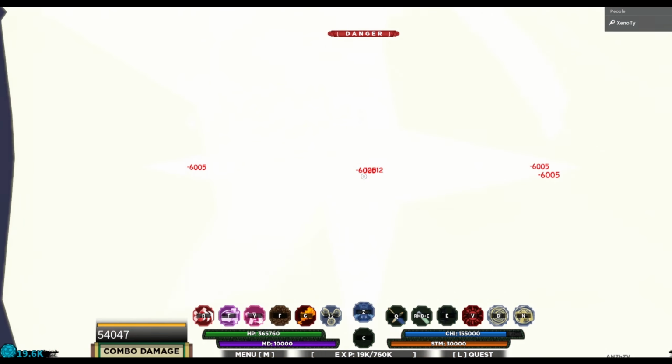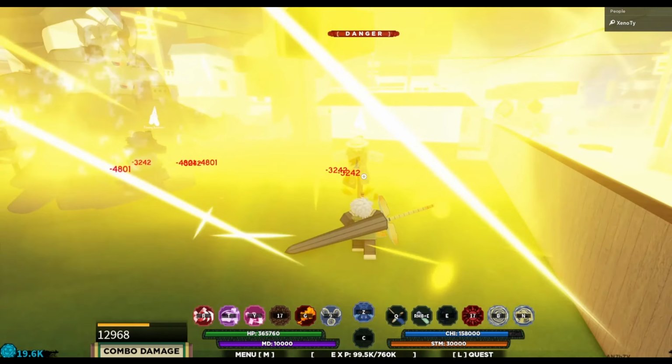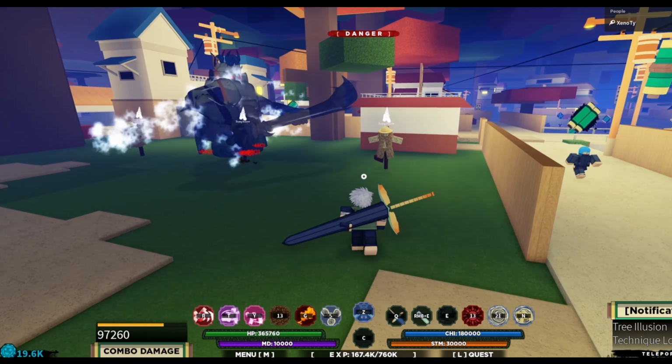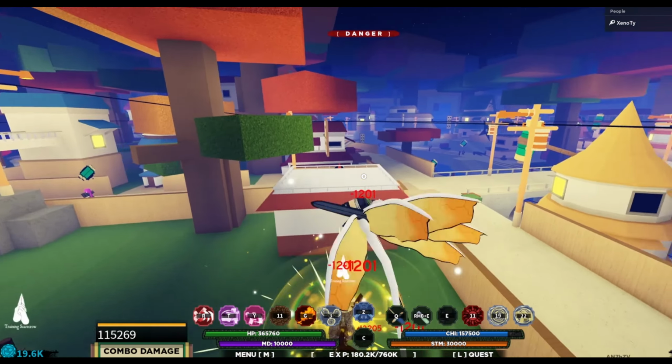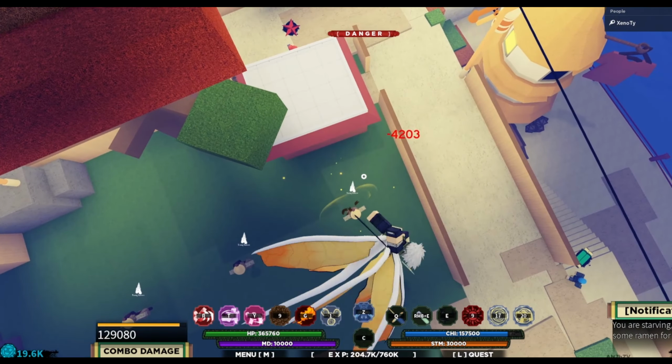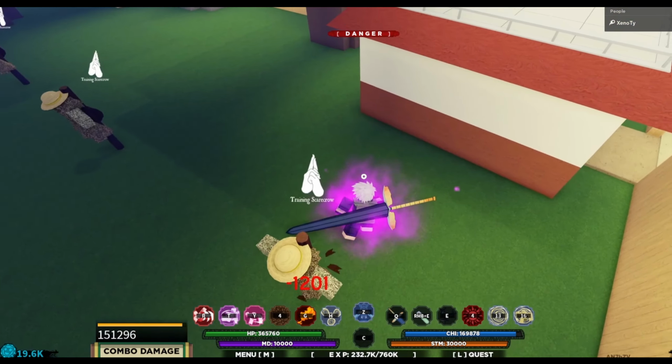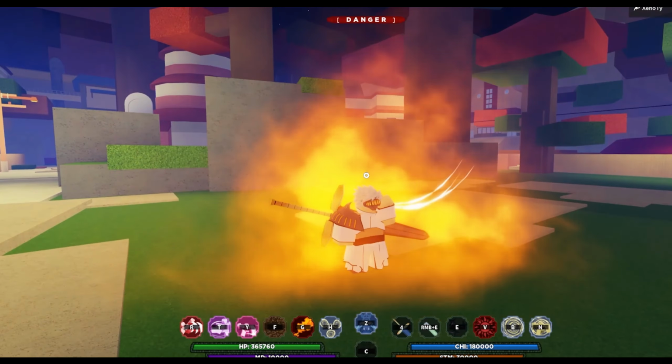There we go. Does these slices. Pretty cool. Second move. Pretty cool. AoE. Really nice. Then we got the third move. Do a little combo. Put them in the air and go crazy. I like that move right there. That's probably my favorite move, not gonna lie.